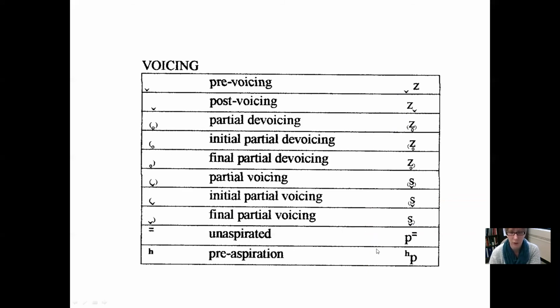Finally, aspiration is considered part of voicing, since in languages like English, it's an important cue to voicing, since only our voiceless stops are aspirated. So sometimes just having the voicing there tells us the difference between p, a voiceless sound, and b, a voiced sound. But if there's some unexpected difference there, you can indicate unaspiration, as in here with those diacritics, or some difference in where the aspiration occurs. Let's say it's sounding like it's coming before the sound, by just moving that little symbol. Normally we'd write it after the p, but here it's before, to indicate that the aspiration comes before the p sound is produced, not after.